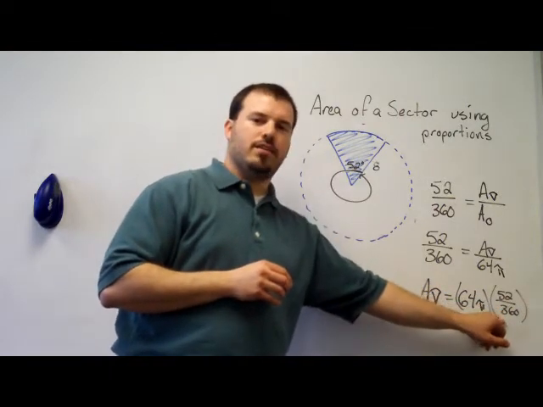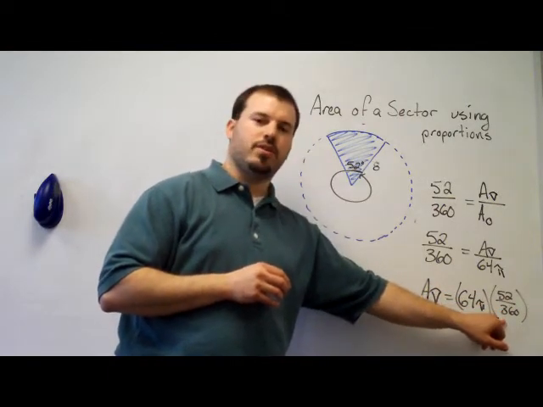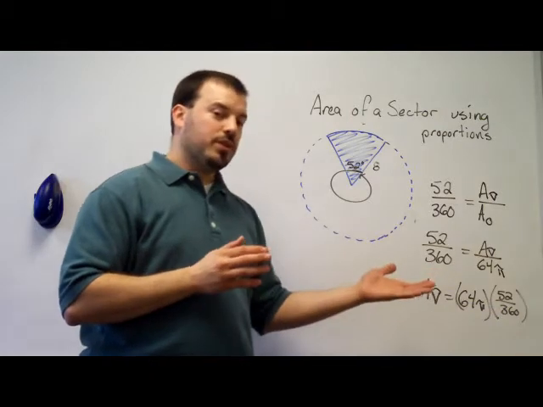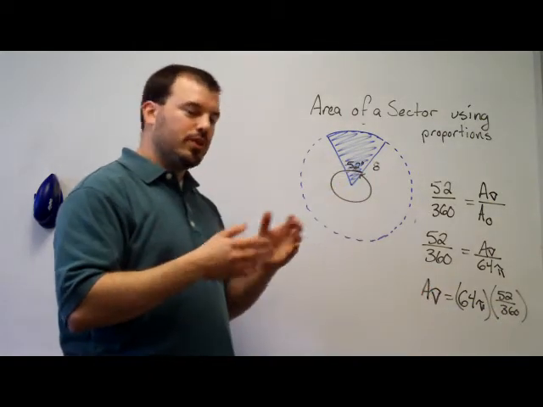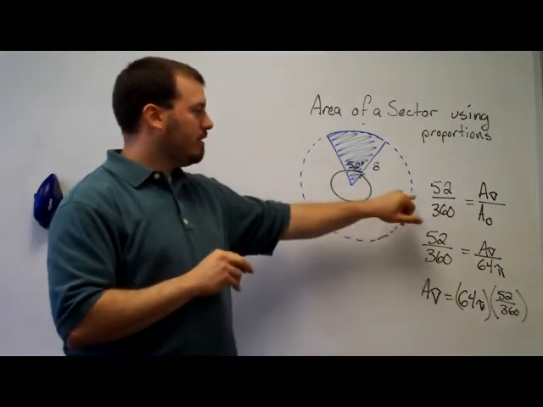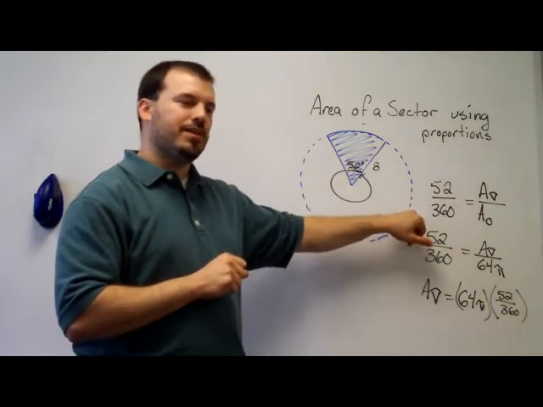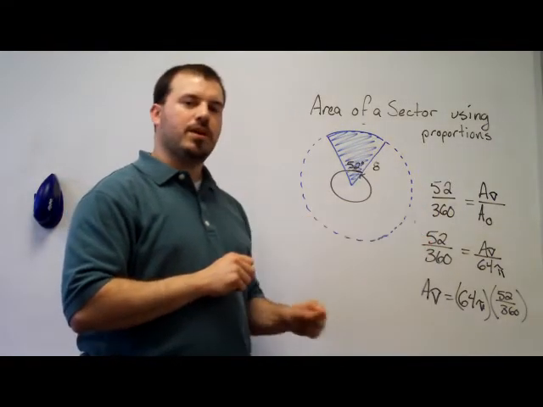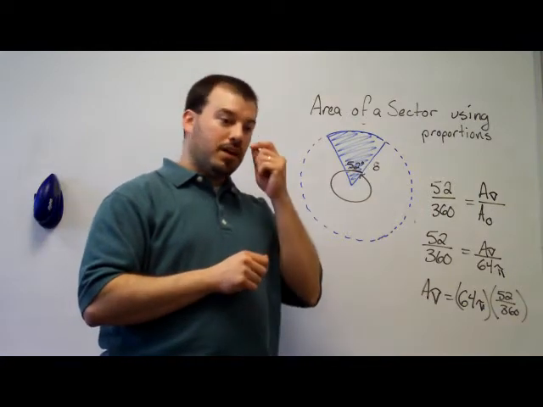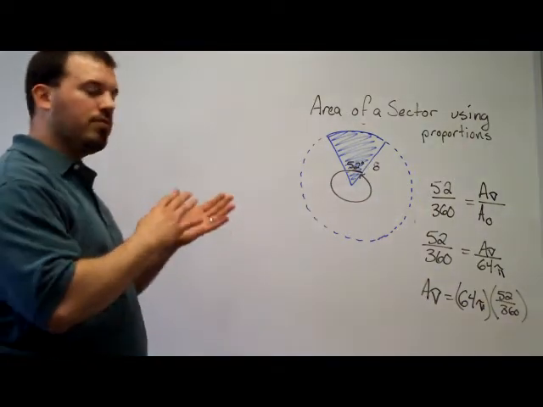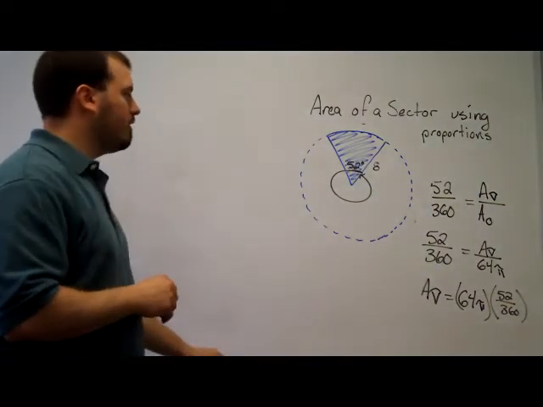Now if you watched the previous video, you'll notice that this is the exact same values, and now it even looks like the equation that we set up in the previous video as well, which shouldn't be a surprise because it's all the same numbers. We should expect to see the same answer. It's just a different way of thinking about how to set it up, and I found that some students like to think about this proportions method instead of thinking of it as a formula, and I actually like the thinking on this one as well.